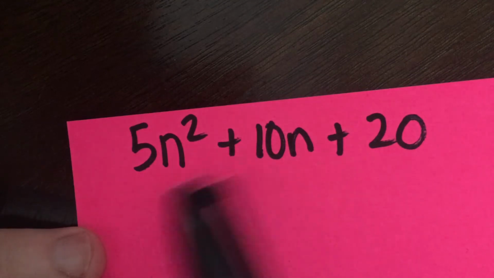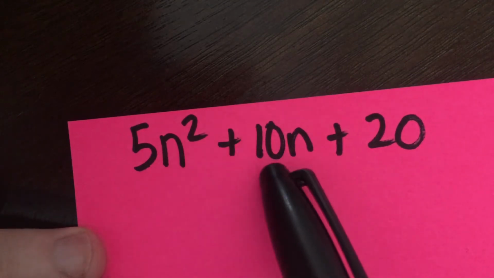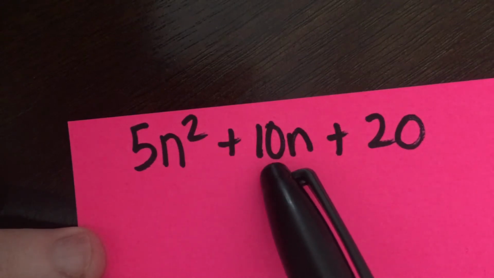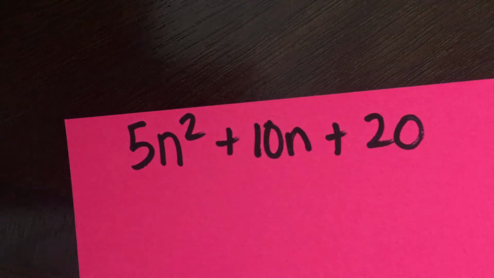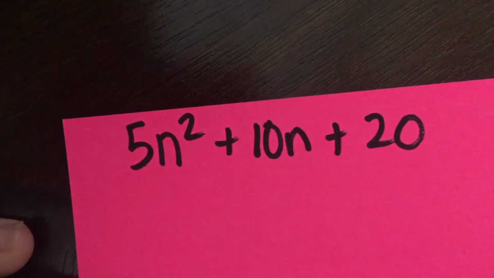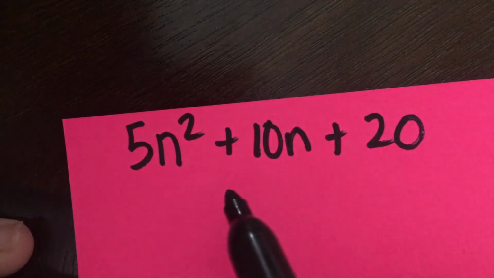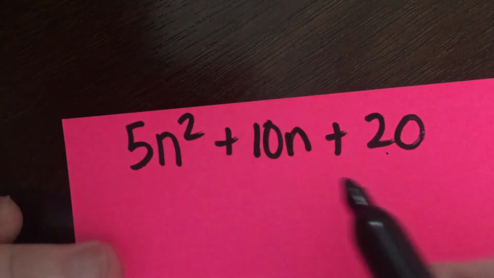Whenever you're factoring, you always want to do a quick scan and ask yourself, does there exist a greatest common factor? If you can train yourself to always ask that question, then you will always get these right. So we're going to scan this for greatest common factor. They don't all have n's, so that's not a common factor, but they all are in the families of fives. So 5, 10, and 20.